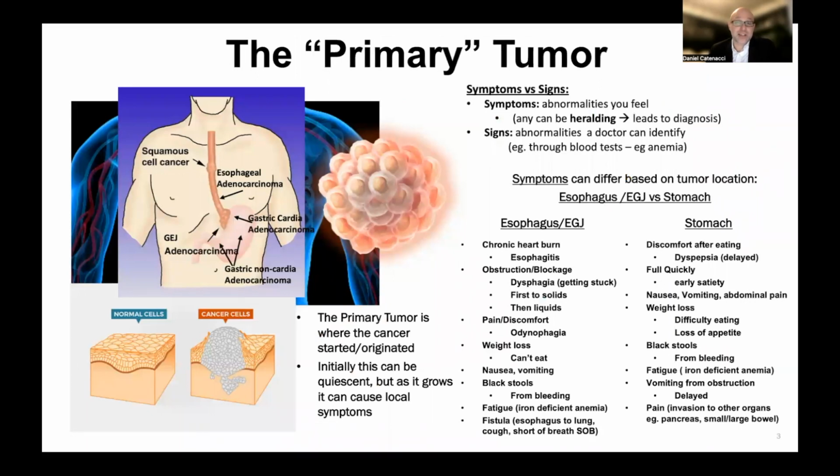In the video on symptoms and signs of cancer, we talked about the primary tumor and the symptoms and signs that it can cause, that they can slightly differ from the esophagus to the G junction to the stomach, but overall, each of these symptoms are a consequence of the actual primary tumor in place, which is the most common conglomerate of symptoms that ultimately leads to further testing and an eventual diagnosis.